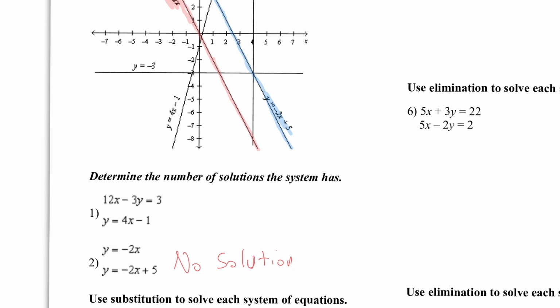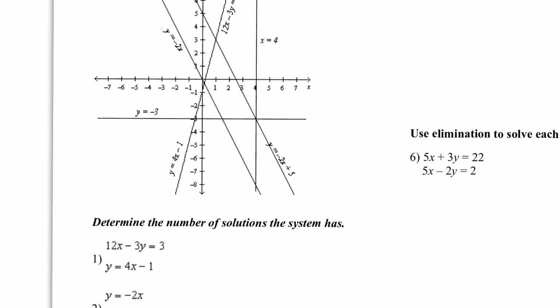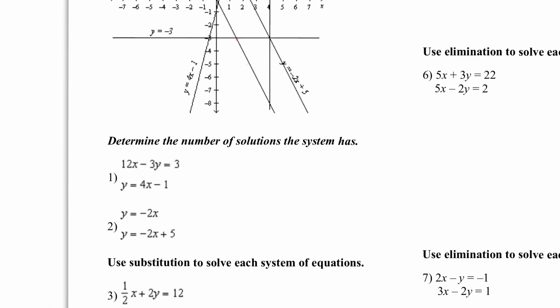Keep in mind, guys, just a review. If the two lines do cross at one point, that's only one solution. And I'll give you an example right now. But for number 2 it is no solution. If you look at the two lines that are crossing, this line right here and this line right there, well, they do cross at one point. So those two equations will have one solution. But the system that you found right now is y equals negative 2x and y equals negative 2x plus 5. Those two lines are parallel, so the answer is no solution.